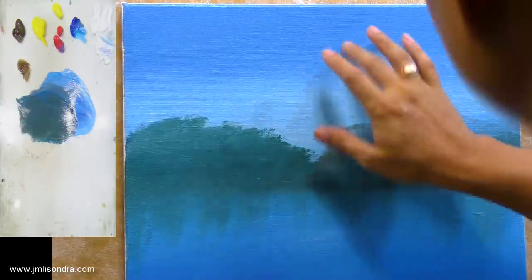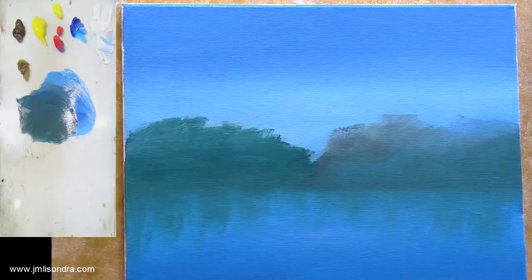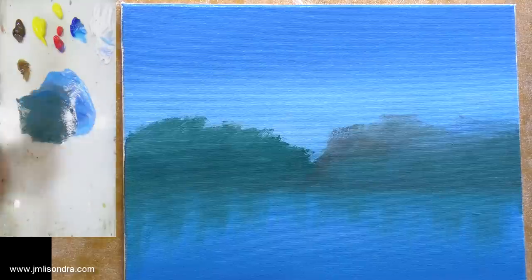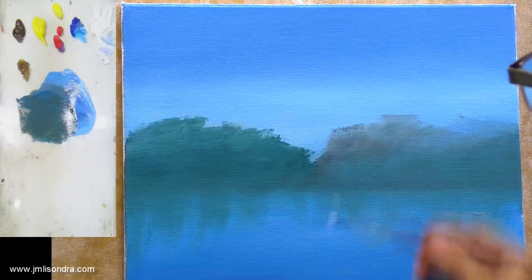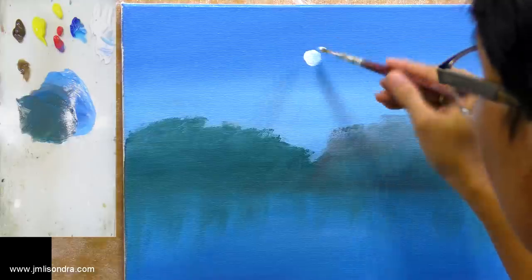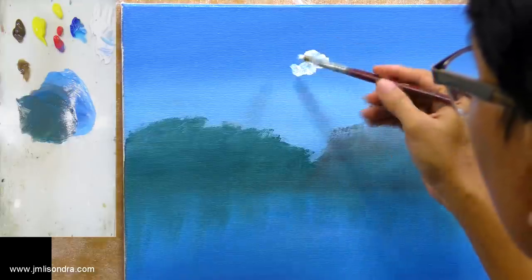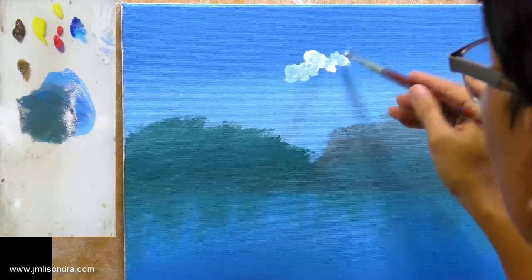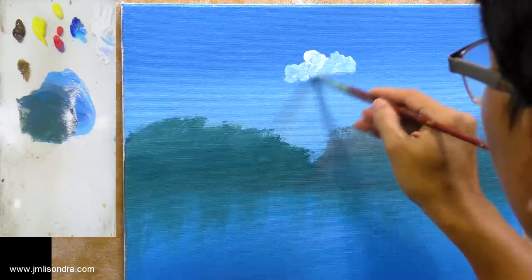So I started right now. I'm going to put white clouds there, everyone. I'm going to put a lot of clouds. As usual I am just putting a few clouds, but now I'll try to put a lot of clouds here. There. I think my light source will be at the top.